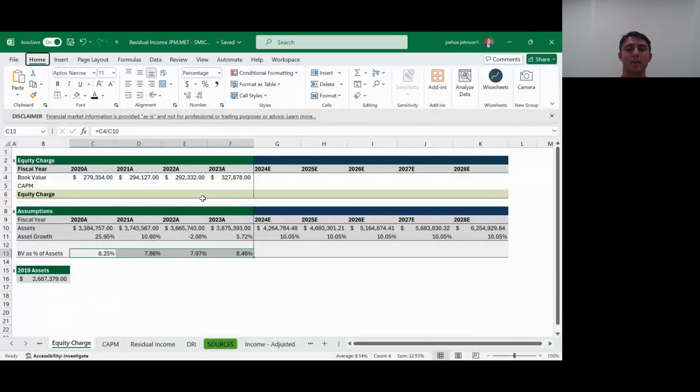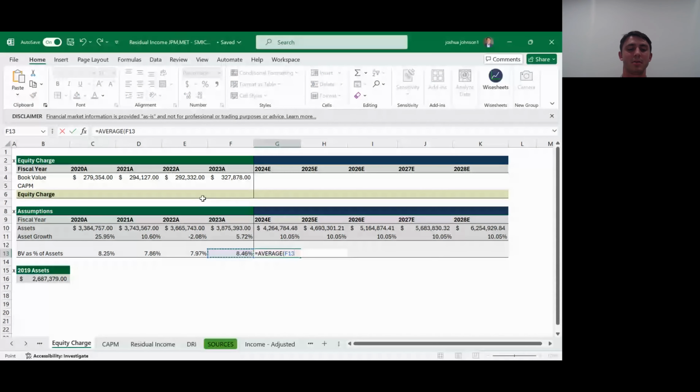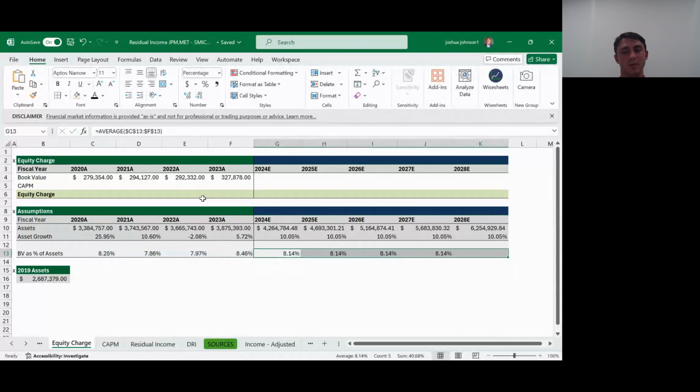And then similarly to last time, we're going to want to take equals average and then lock in those numbers, again, using the F4 key. And then we get about 8.14. Control R that again. So we're assuming that book value makes up about 8.14% of assets. So that means about 92% of total assets are actually liabilities.